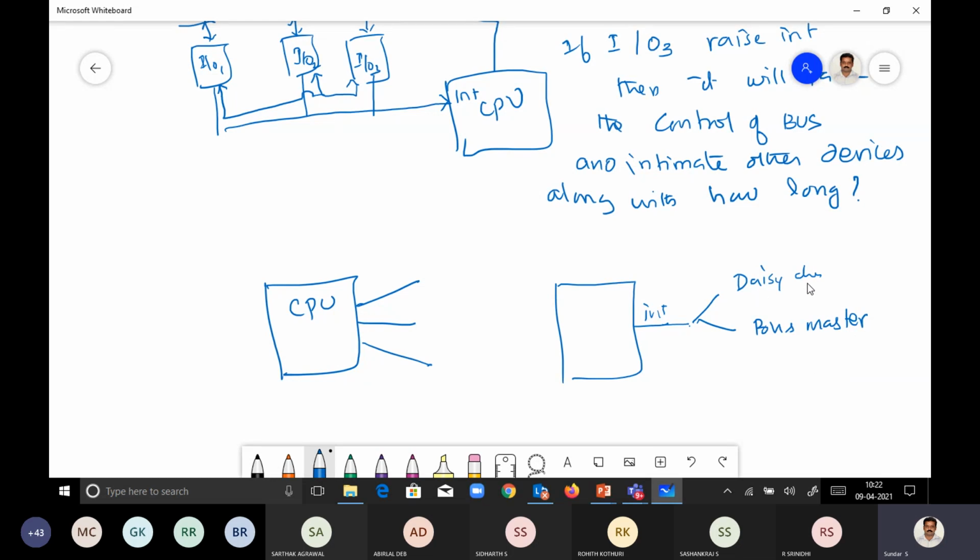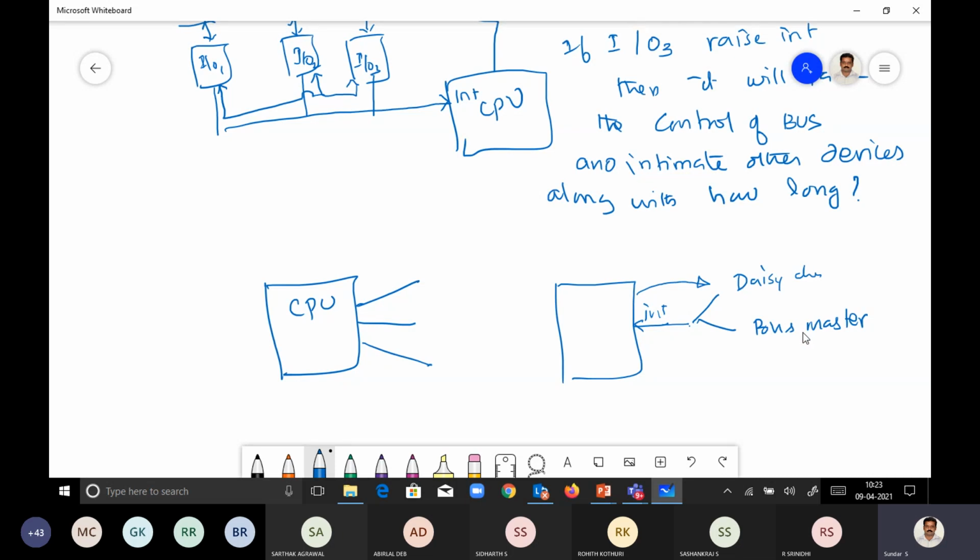So what is the thing in daisy chain? In both the cases, only one operation: whichever device wants to send an interrupt has to send an interrupt signal to the CPU. Now, how is the CPU locating a particular device? In that aspect, daisy chain and bus master are different. In the daisy chain, the interrupt acknowledgement will come from the CPU, device after device. And whichever device initiated the interrupt will respond to this acknowledgement with one more thing, like its address, so that the CPU will understand which device interrupted.